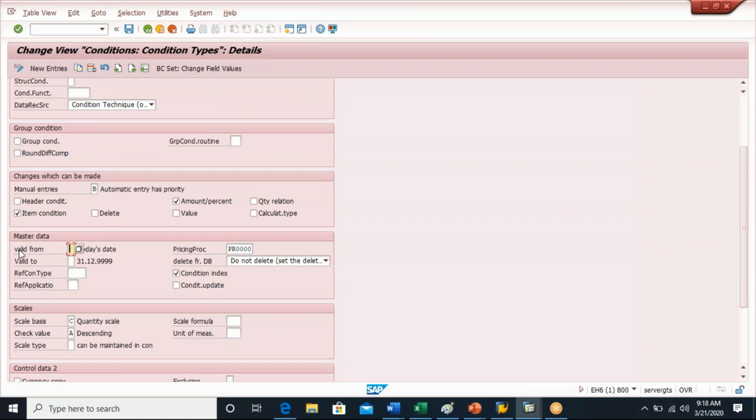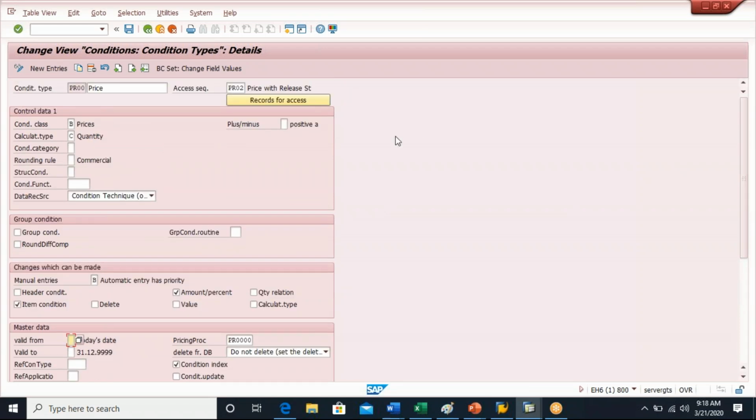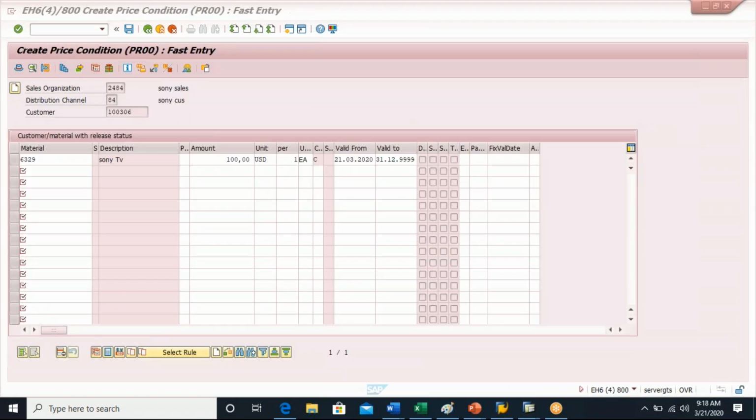You see, what I am telling the system? In the configuration of the condition type, the control settings, I am telling it that the valid from date is always today's date, and the valid to date is always 31/12/9999. If I specify that, the system automatically takes valid from and valid to.